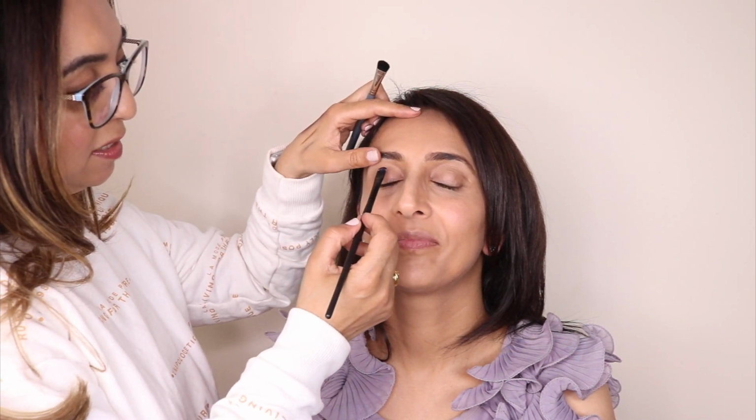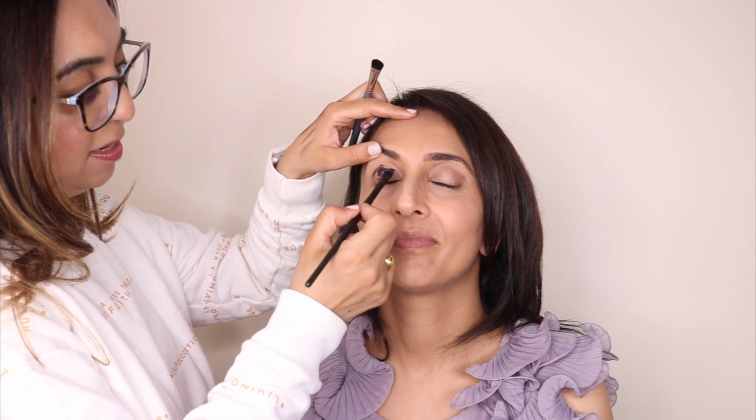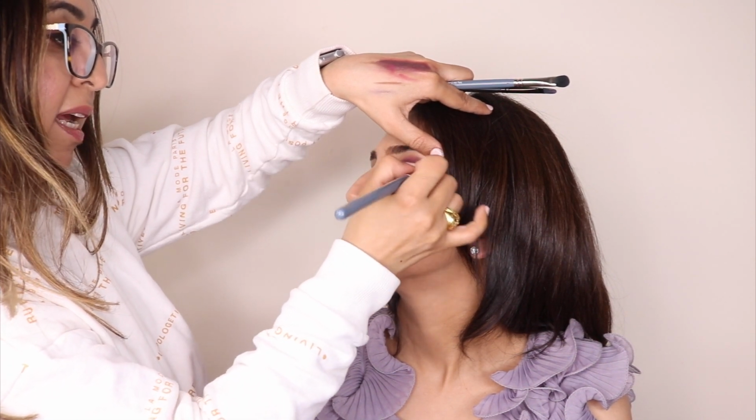I'm going to be using the 3 Inner Cosmetics Creamy Eyeshadow in purple here for the eyelids. And then I'm also going to be using the Modern Renaissance palette in the shade Love Letter and Venetian Red. So we're going to go with the Smokey Eye, and I've taken the cream eyeshadow. So I'm just going to get Belle to close her eyes, and I'm going to line it from the top of the crease and then take it all the way down into the lid. What you will find with this cream eyeshadow product is that you will need to work quite quickly.